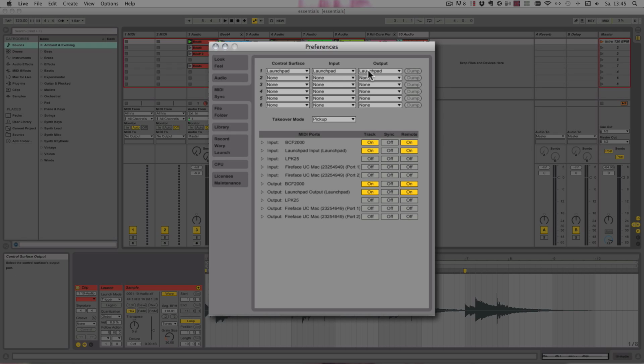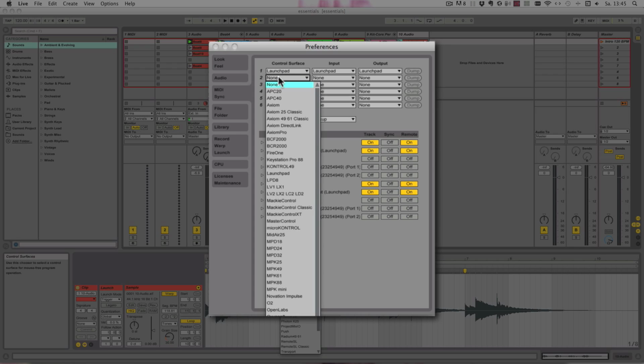And you see here that under the control surface, the Launchpad is chosen and also has input and output automatically. What was also on the list though for auto mapping was the BCF2000 that I also have, and it's already plugged in and it's also turned on. And you can see it down here. So it is recognized, but it isn't automatically set. I don't know if that's meant to be like that or not.